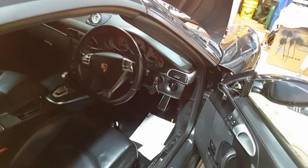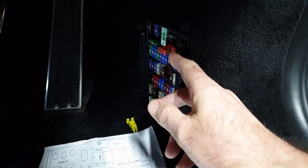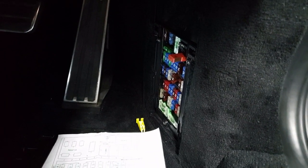So let me just show you in the car where that is now. Obviously on this vehicle, this is a UK vehicle, if you go down to the floor area here, you have a panel which is already on the floor. So that's the panel there. Take that panel off and you can see these fuses behind it, and you'll see this red one which you pull out. And on that red one, as you can probably see, hopefully the light's okay, there's metal on each side of it. So you can just put a clamp across each side for positive for the battery, and then what I used was the hinge here for the doors, the negative, and that then allowed me to do the switch to open the front trunk so I could get into the battery. So that's just for information.